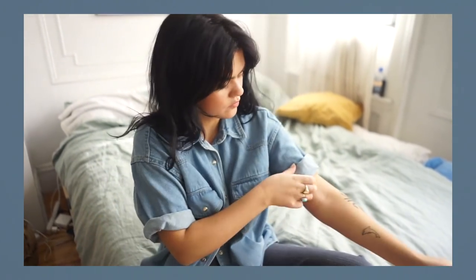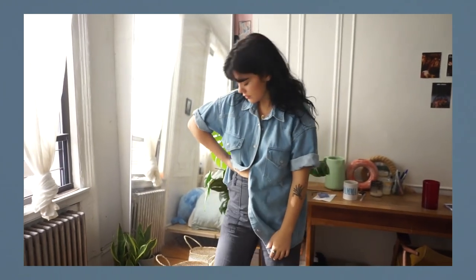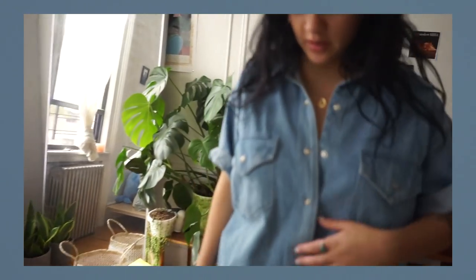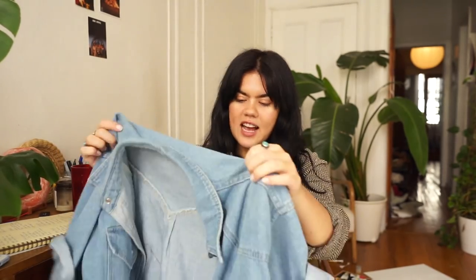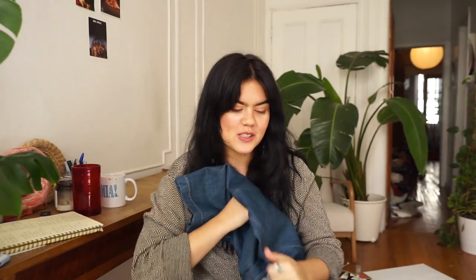I won't be able to wear the jacket much longer unless I layer longer sleeves underneath. This next piece is from The Real Real — I've really been trying to find well-made, timeless pieces for my wardrobe. This one is from Nanushka; I got a really good deal, maybe $35, which is great since Nanushka is very expensive. It's a really good fitting oversized denim shirt with nice detailing in the back that looks very western. It feels very purposeful in its style. I'm a sucker for denim — this is great for layering and a go-to for fall or spring.